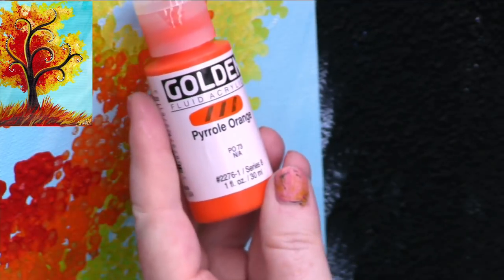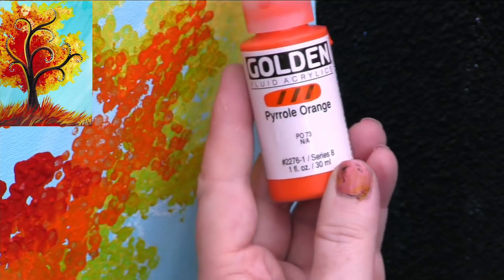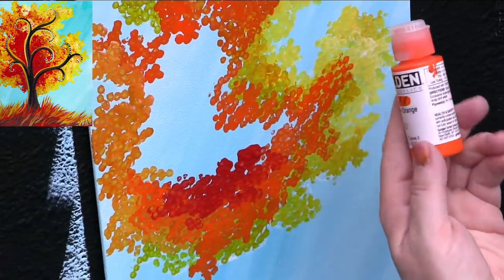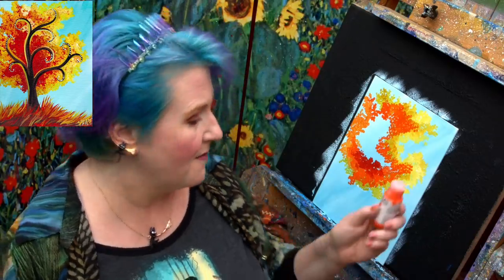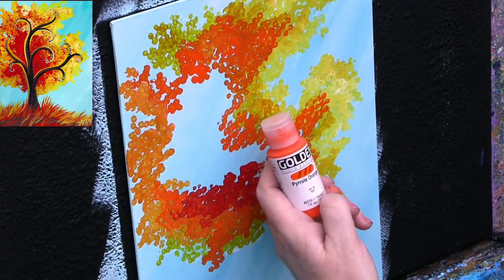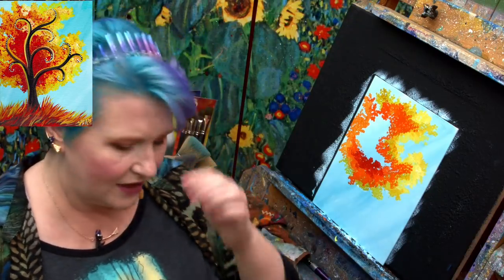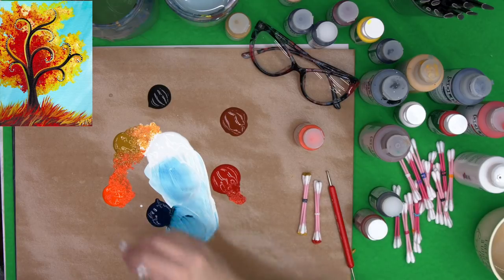There it is. And the pigment is pigment 73, and it doesn't matter what paint line or what they call it on the label. My nails are a hot mess. You could tell I've been arting. PO means pigment orange, right? Pigment orange 73. Gotcha. They're proud of it, but it goes a long way. It does. It goes a long way. You could do that orange, too.